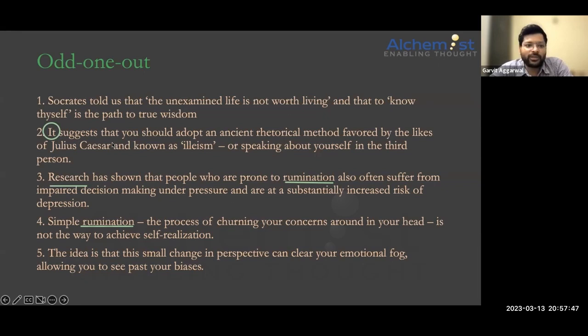और so 4 3 2 तो relationships के आसपास हो गए और 5 है या 1 है इसके साथ. The 1 आएगा. वो 5 आएगा. 5. This मतलब when you see yourself in a third person wala. This means that when you are adopting this, speaking about yourself in the third person, अगर तुम ऐसा करते हो तो तुम clear your emotional fog और biases हटा देगा. तो ये चारों लोग related हैं.